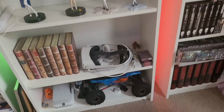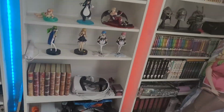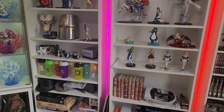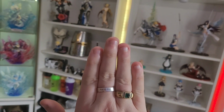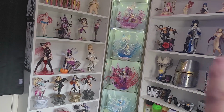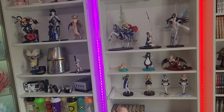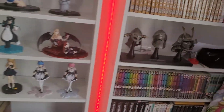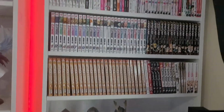It's dope. Yeah, this one, so if you noticed, because you'll see in a minute, I sit here for streams, so this is where the camera will look, and my chair completely blocks this section here. So that's why all the nice stuff's over there and up here, because you can see it above my head. But you can't really see most of this here.